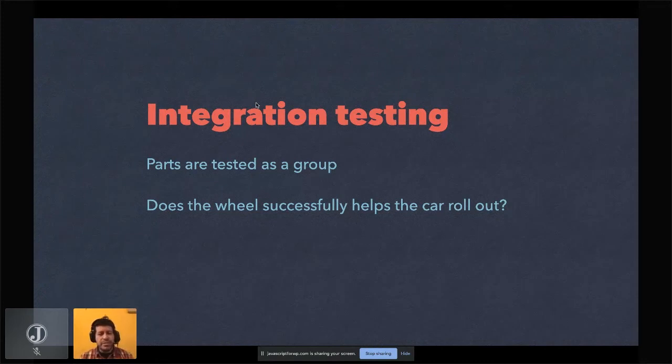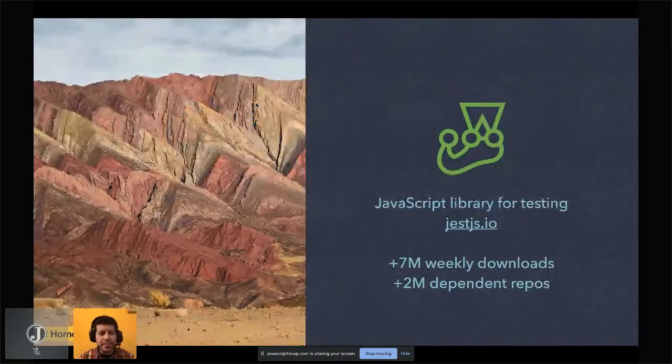For example, the unit test of the wheel: when we attach the wheel to a larger element, that will be an integration test. And the analogy is that if we push that car where the wheels are attached, as the car moves, that will be an integration test. So for these tests, we're going to use, like I said, Jest.